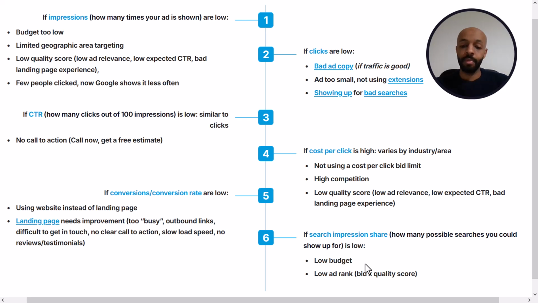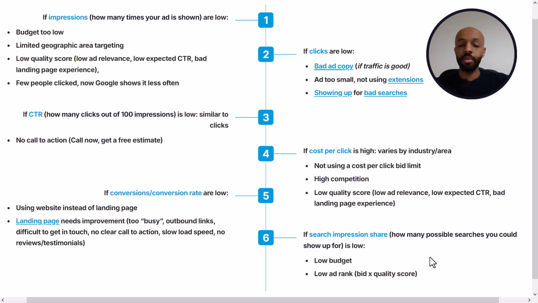Now, if you're not showing up for enough, the reason for that could be maybe you have a low budget, okay? You're just not bidding enough. Like I said, you're not showing up for enough searches. Or you have a low ad rank, which has to do with your bid and your quality score, which I mentioned before.